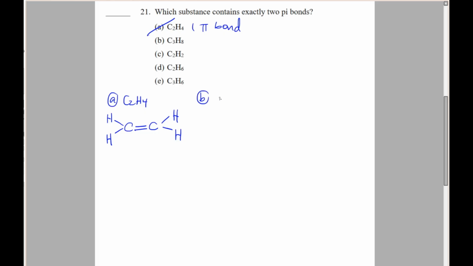For choice B, we have C3H8. And the only way to make this really work, if we follow the same steps of putting the carbons in the center, the only way to make this work with all of the carbons having 4 bonds, is by putting 3 hydrogens bonded to the carbons on both sides, and then 2 hydrogens bonded to the central carbon atom. Because now you'll see that there's 3 here and 3 here, which gives us 6 hydrogens, plus the 2 in the middle, which gives us 8.